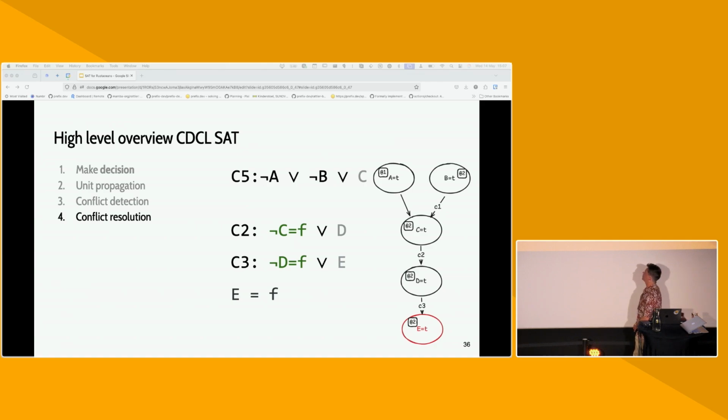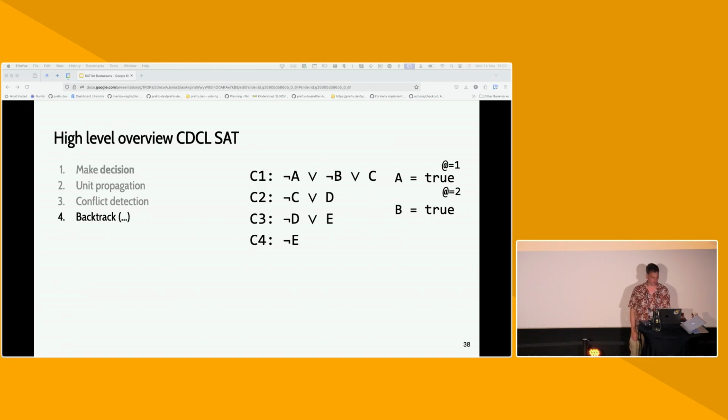And then we stop, because there's an important rule here: we stop going upwards when we're at a clause where only one literal was decided in this decision level, which was decision level 2, and that is literal B. So we stop, and then we learn this clause: not A or not B. Then we backtrack. We have to backtrack to level 1 because level 2 was just not working for us. So we go back to level 1, and the cool thing is now we can add that as a clause, because it's a new clause that we learned.